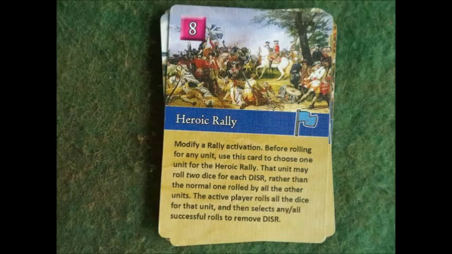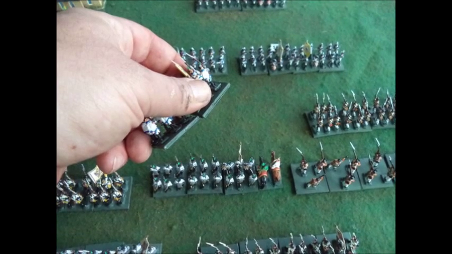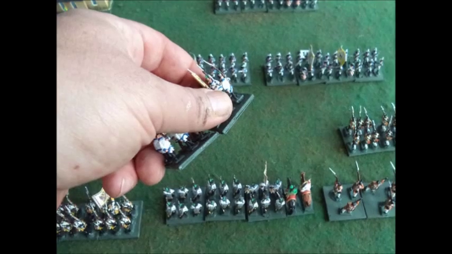Sorry, I think this must have been Roger's card. He's gone for the heroic rally, which means you roll two dice for every casualty, and he rallied off just about everything. So I got him down to fours. I think it's going to be going well. He's rolled well, and I've lost a unit. You know, first blood to the enemy.